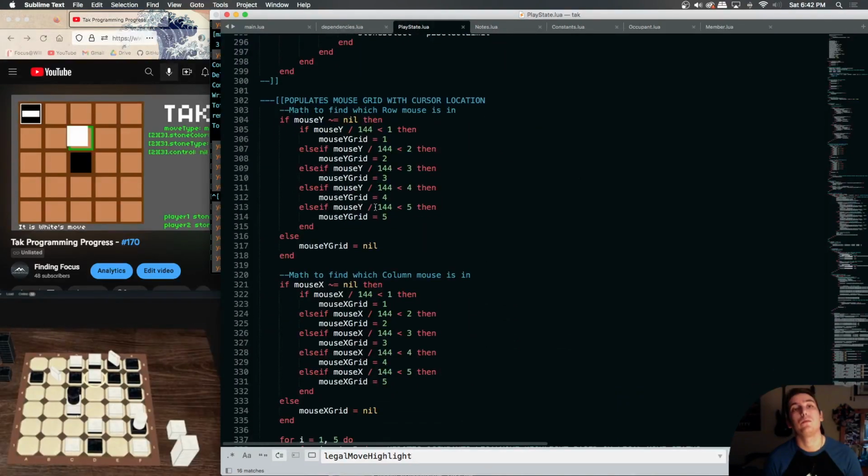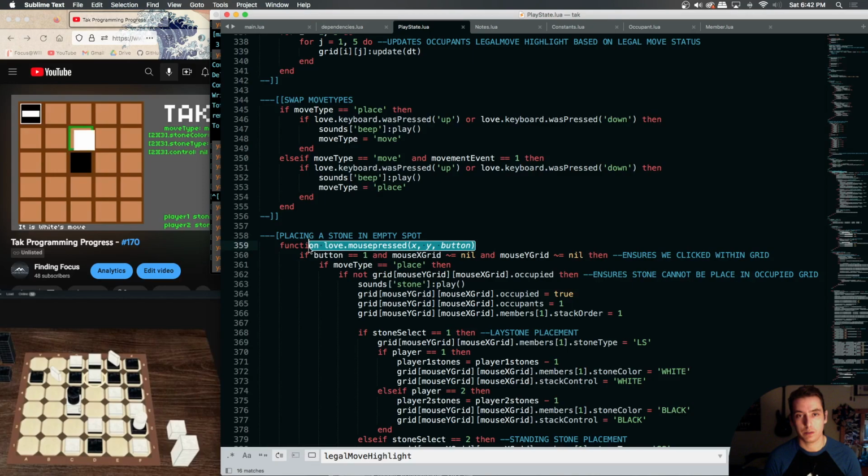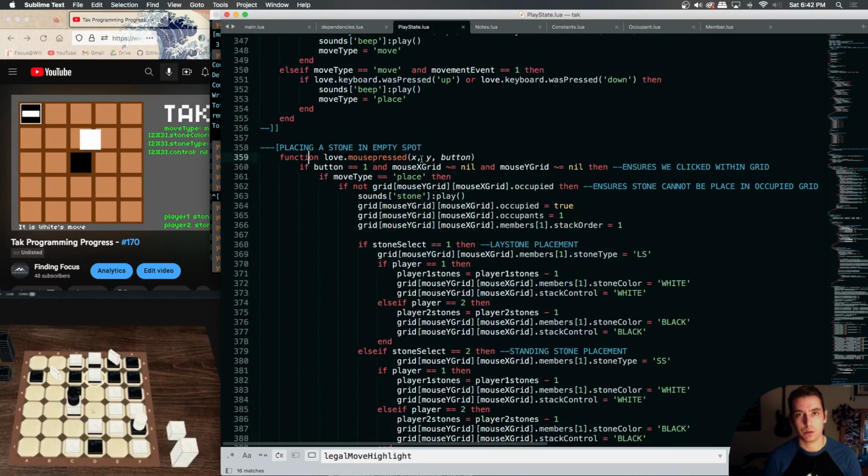And then we need to do click detection, which looks a little bit like this. Love.mousepressed. Now we don't need the X and Y because we're actually asking for the X and Y with our mouse grid, because the mouse position isn't really relevant to us.